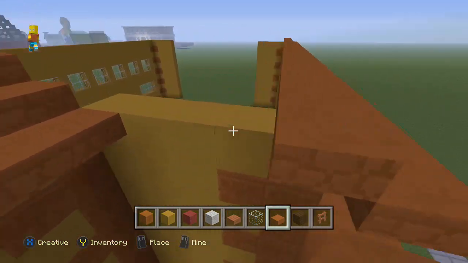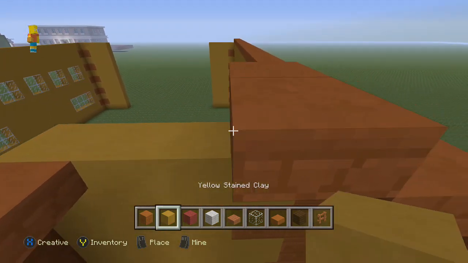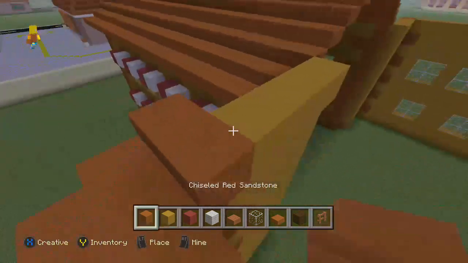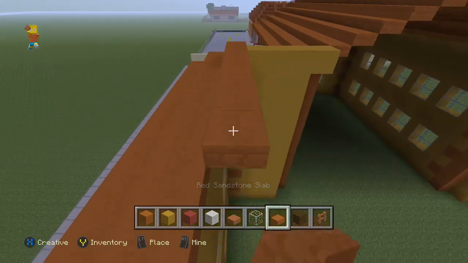So we can start building out this roof. I think we should be okay because we did come out 5. And if we're using the same blocks, we're really just making sure that we've got enough space to do it.